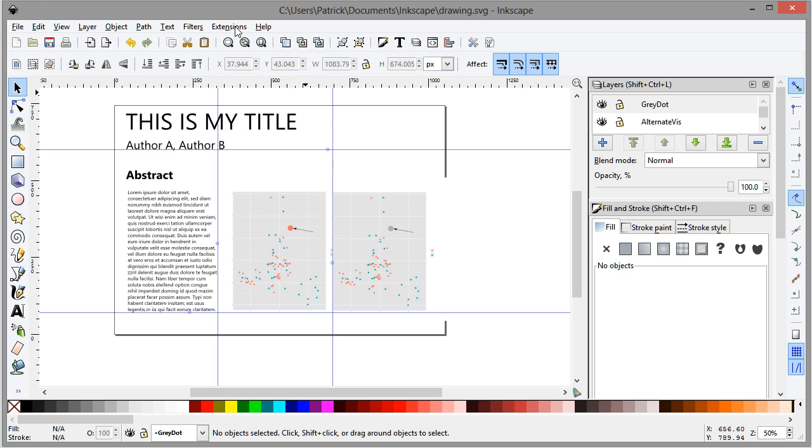So I think that's about the extent of what I want to cover. I mean, there's a lot more inside Inkscape, but I think I went through the basics that I use on a regular basis. And certainly when you're doing posters, the text flow is going to come in handy, and the guides might be very helpful to kind of space out your poster presentation.